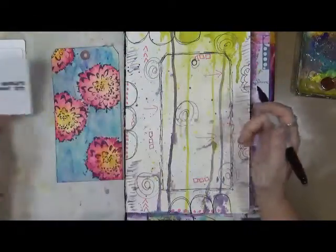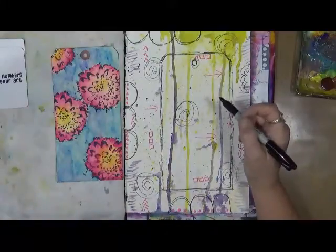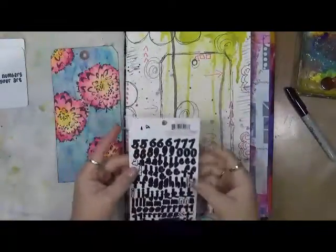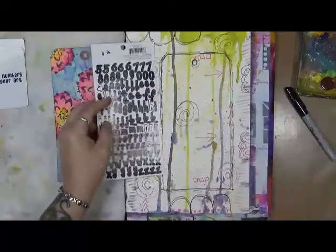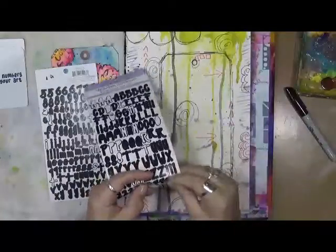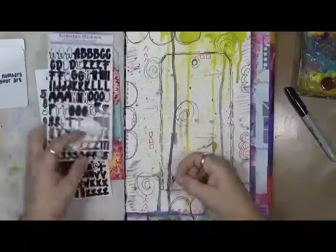Add numbers to your art. I can do that. Hold on. Alright, so I found some stick-ons with numbers. So we are going to add some numbers to our page.